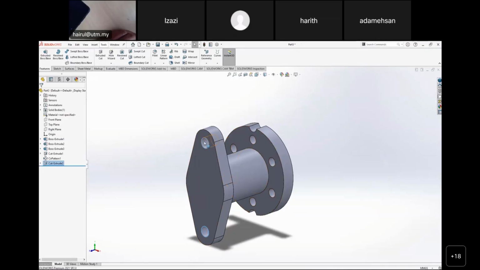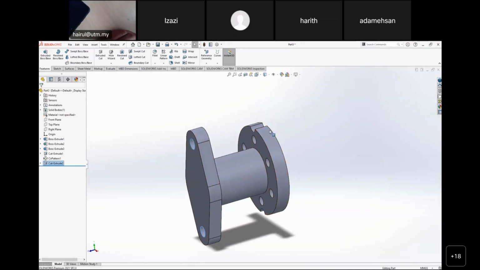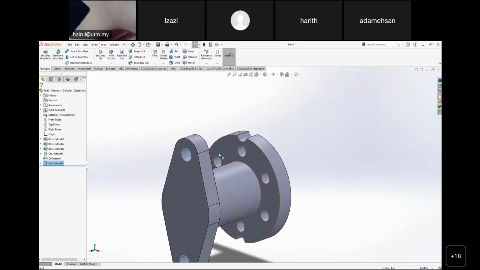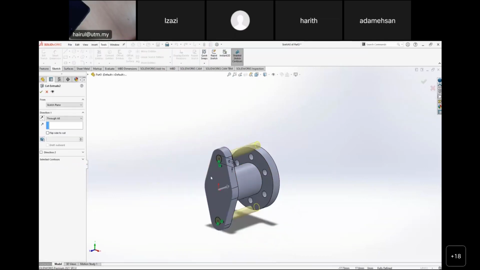Nampak tak? Through all, whenever you have a body here, it will cut through everything. Be careful, this is not through all, right? You make it okay, what option do I use here? I edit this cut through. What option do I use? I just taught you just now. I already taught you. What cut through? We use the option instead of through all. What do you use?